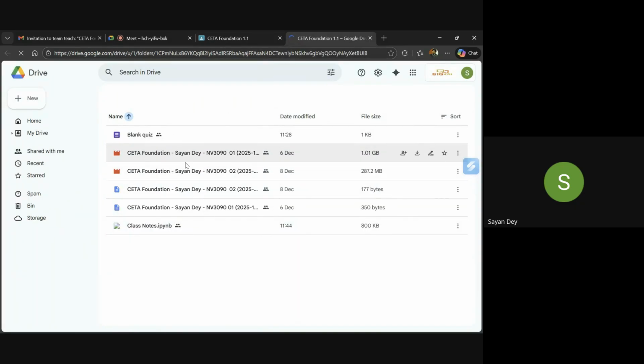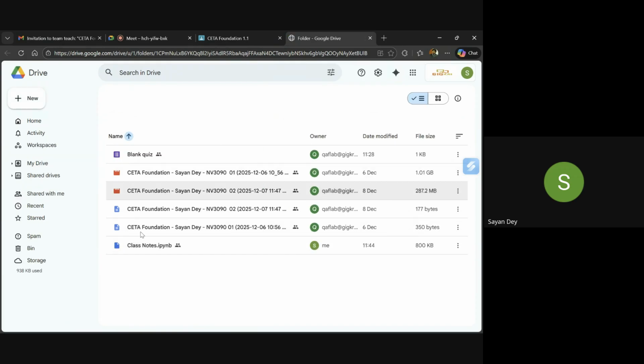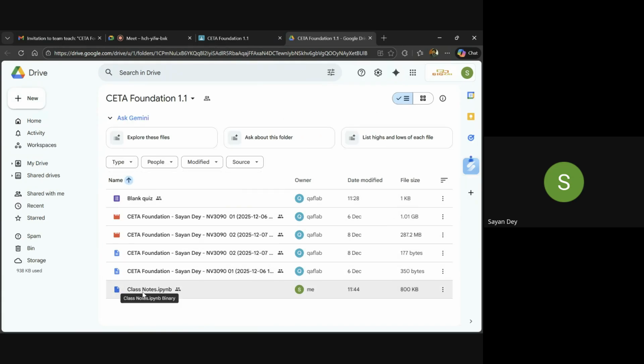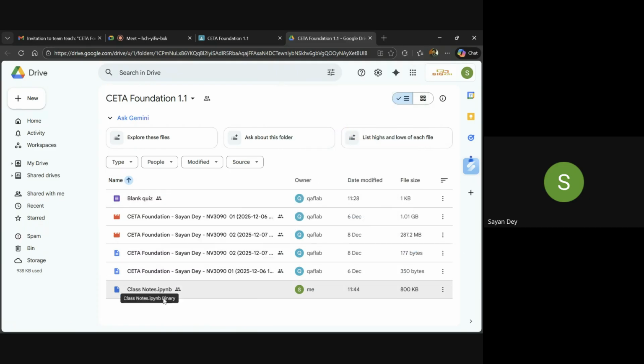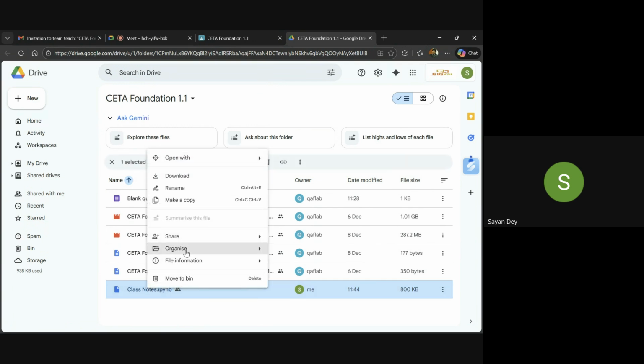That's the easy way to do it. This is the Google Drive for the whole class, and all the contents will be beautifully available here, including the recordings and everything. And this is the notebook that I shared with you today.